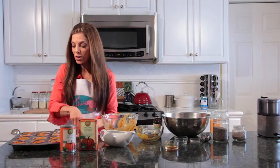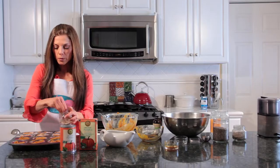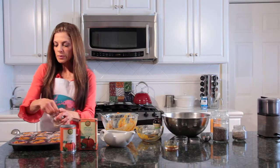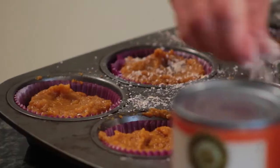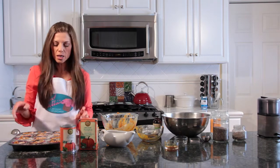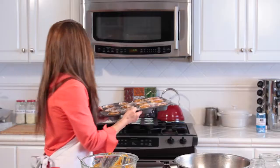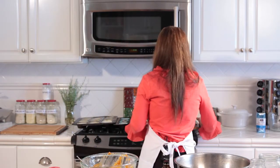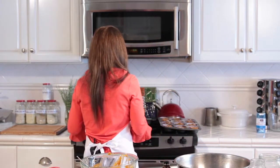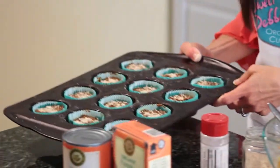Okay, so we're just going to add our streusel on top, just a little bit. You don't have to be neat about it. And we're going to bake it for about 20-25 minutes, 325, until you see it turning a golden brown. And this is what it's going to look like when it comes out of the oven.